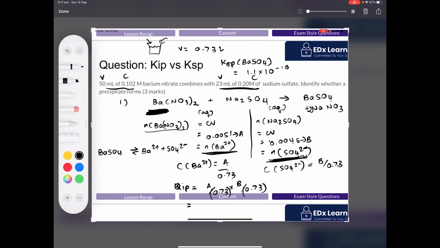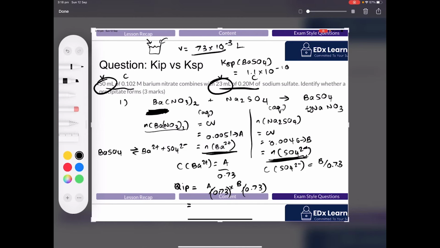I accidentally cleared my calculator, so I don't have it. So shouldn't it be divided by 0.073? Yes. Apologies, I made a big silly mistake where I didn't add it up. But good. I would have written 73 times 10 to the power negative 3, because I always do it in scientific notation. Good.